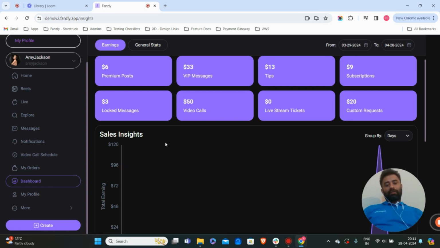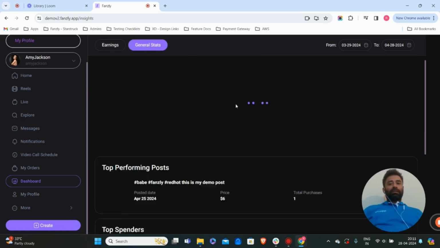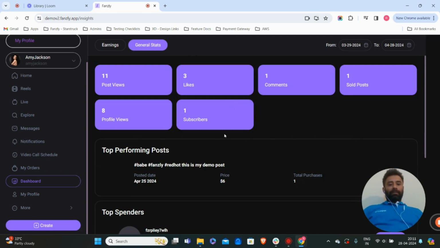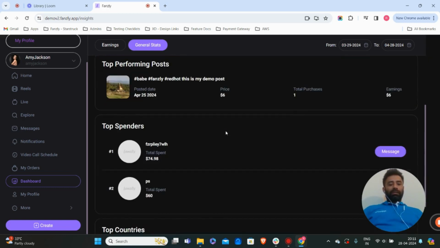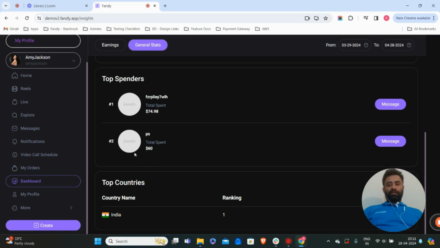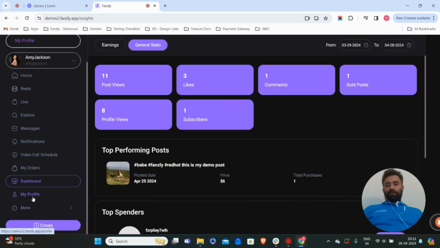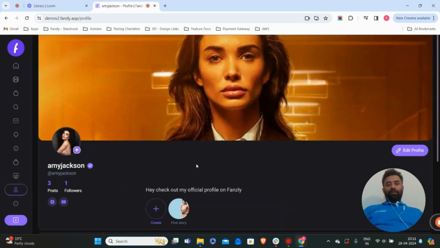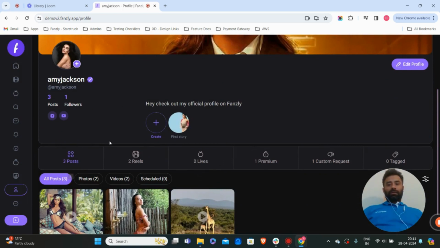So they can focus on certain things and completely override the other things which are not working, or make improvements, right? So that's the importance of giving the agent or the employee access to the dashboard. So there's a lot of information here. Now on My Profile also, they'll be able to see all the data, right?